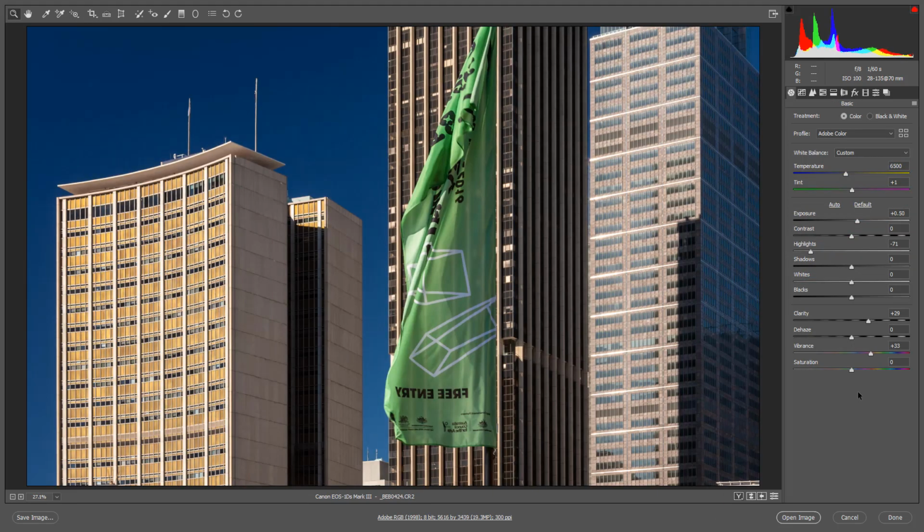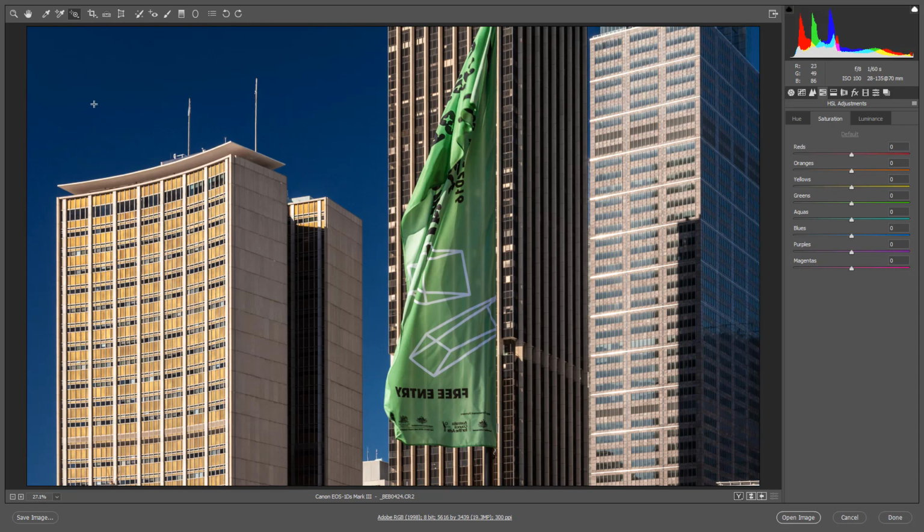Now I suppose I could go on all day bringing up images to demonstrate where we may use the hue, saturation and luminance sliders or the targeted adjustment tool, but I think you've probably got a good idea of how it works now. So just to bring this video to a close, one more example here which strikes me that it could do with maybe just a little less exposure here, maybe a little more clarity, give it a bit more punch. But what I'd like to do is to go up to the targeted adjustment tool and we'll look at saturation here. The blue sky looks okay to me, it's rather dark, but that's being influenced by the light buildings here, but I could maybe click on the yellow part of the building there to make a bit more of the colour of the yellow just in that area.